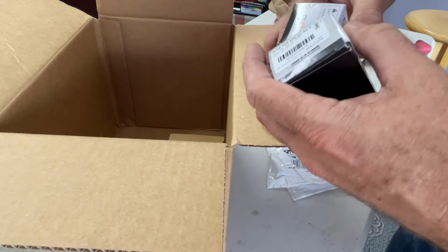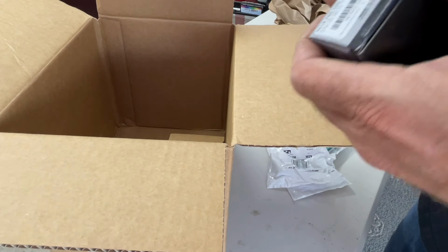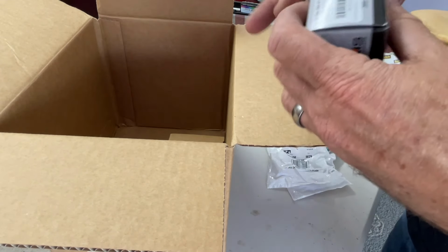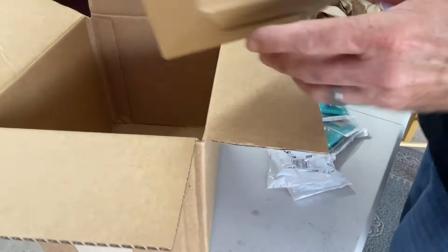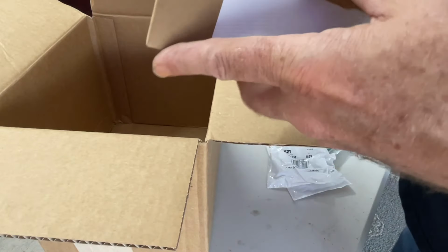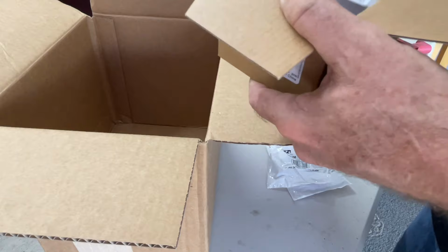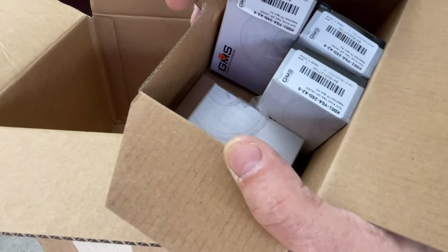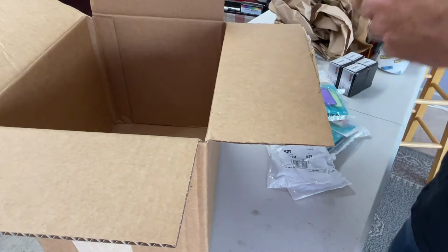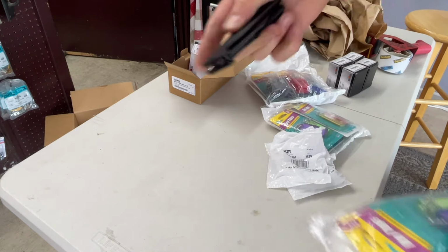I realized that I was completely out of YA mortise cylinders, and had plenty of Best room cylinders, but I can't find my stock of YA mortise and key-in-knob, so I just tacked on four of each one. So these will all get unboxed and just thrown in the key-in-knob area in my truck, the Craftsman bin that holds these. And that box can be used for something else. And that's really it besides this retail stuff.